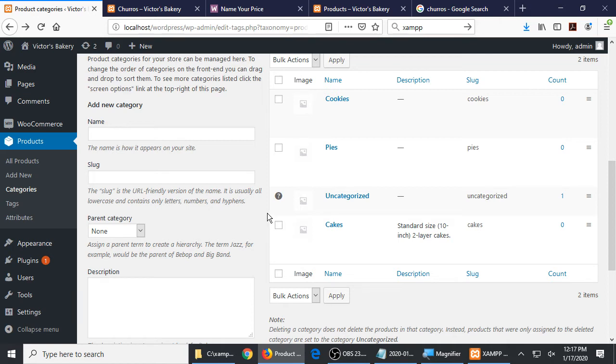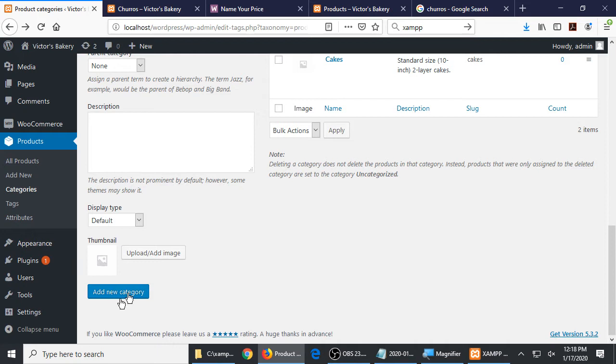Let's say we wanted to do subcategories. Let's say we're going to do like healthy alternatives. So I want to have a top level category of healthy alternatives and then sub levels. Like this is the one that's sugar free, this is the one that's gluten free, whatever. So let's see how subcategories work. Let's just call it alternatives maybe. Alternatives. Healthy is a loaded word, right? Alternatives. So description could be alternative ingredients or so forth. And I will add that.